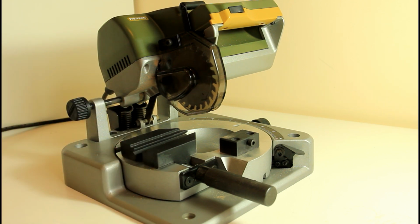And obviously always observe the correct safety precautions. Overall, having used this now for about the last 4 or 5 months, I would highly recommend the Proxxon KGS 80 chop saw. Of course there will be cheaper alternatives out there, but I think this is really a case of you get what you pay for.